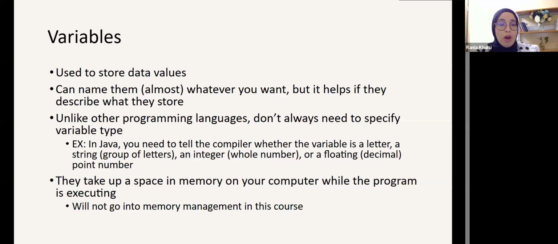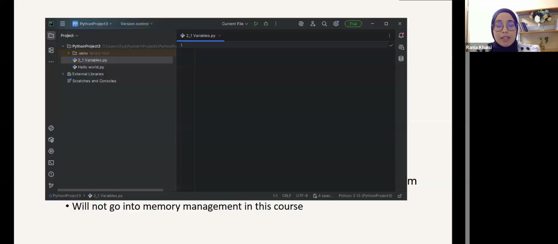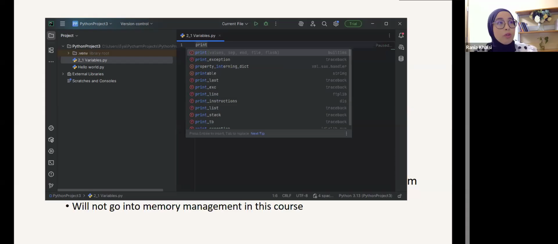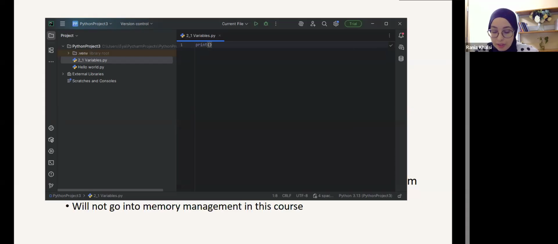So let's go now to our IDE and open PyCharm, and let's do some programming over there and use Python. Last time we did the print hello world. That was our first line of code. We're learning about the print function, okay? Now what we are going to do is print something different. So let's try to print the following message.